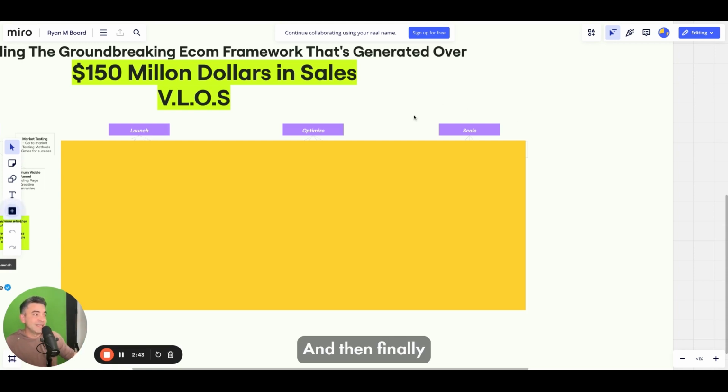And then finally is the S for scale. This is where we are going to maximize the output from different ad channels through spending more money, making sure that our unit economics and everything makes sense, and figuring out where we want to be in terms of how much revenue we generate on the first sale, how much we generate in LTV, and then maximizing our spend on the different platforms so that we can grow this business as big in the most efficient way possible.